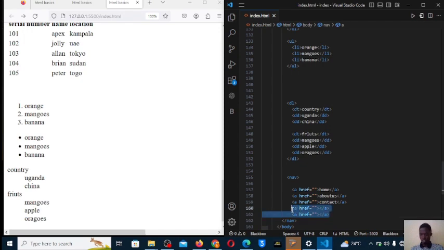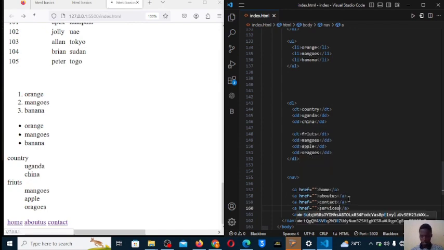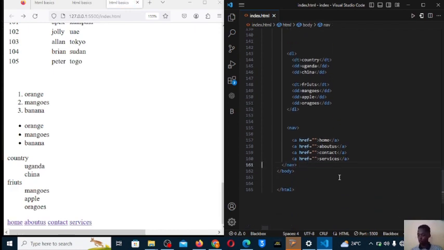If we do that project, we shall see. We shall put the real ones. Now, home, about us, and contact. Yes, even services. Okay, let's put services also. Something like that. These are our links on the top, most of the times on the navigation bar. If you tap on it, it takes you to another page. We shall be using them also as how we do other things.